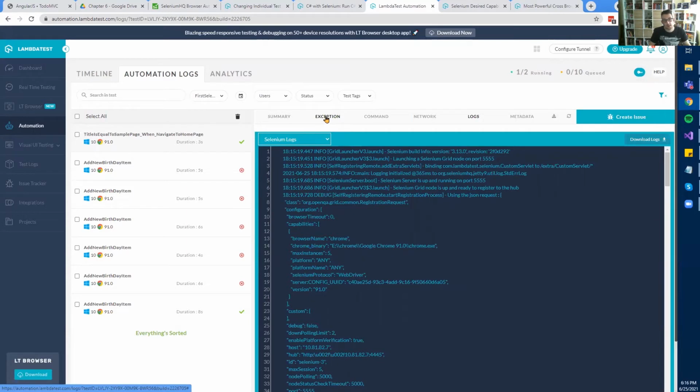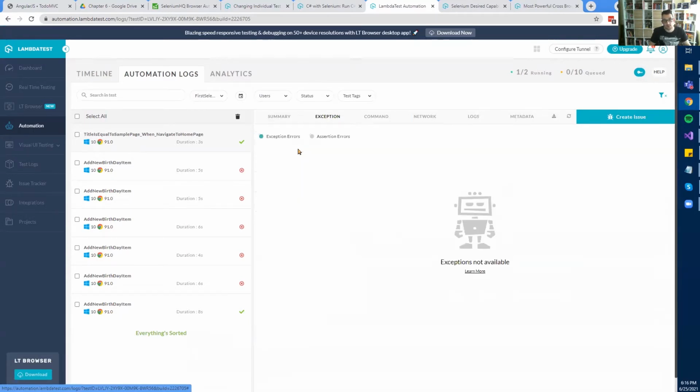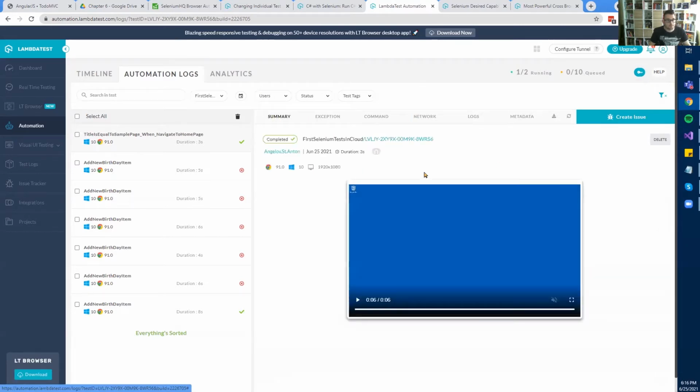And later on, I'm going to show you here the exceptions. If the test fails, you're going to see the problems here. And also, if there is a problem in your test, and if you have enabled some of the bug tracking integrations, you can create an issue directly from here.